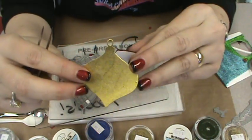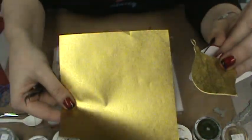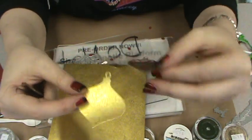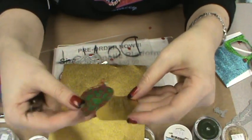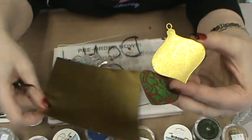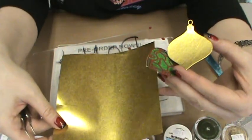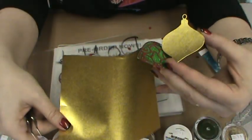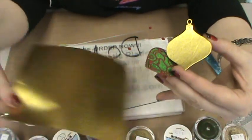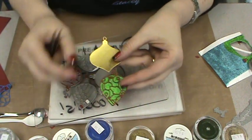Here we've done it with paper from Hanko. It's this beautiful, beautiful gold 6x6 paper from Hanko. And we've die cut it out, and you could layer and add and make beautiful Christmas ornaments using it. The Hanko paper, it's out of stock. We're gonna put it online, but my estimate is 60 days before we're going to get it in. It comes in 6x6, and I believe you get 10 sheets of it. But again, it's a long-term back order, so we're not going to have it anytime soon. But I did want to show you what we've done with it.